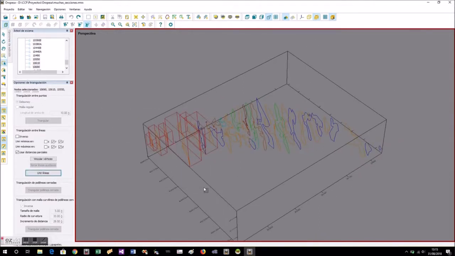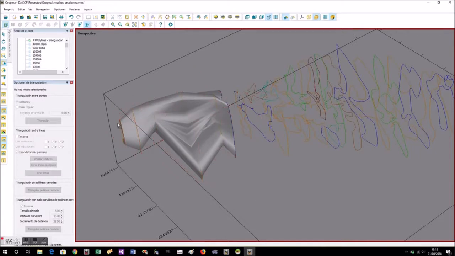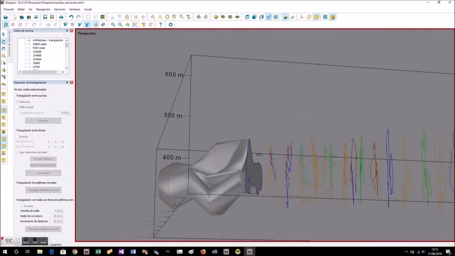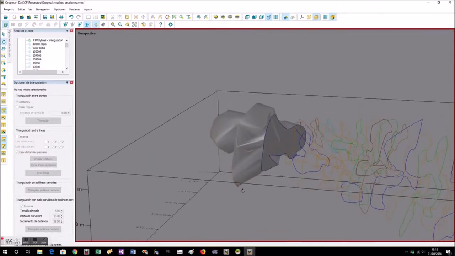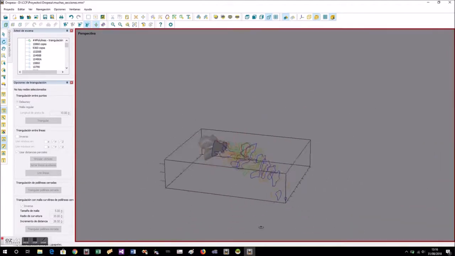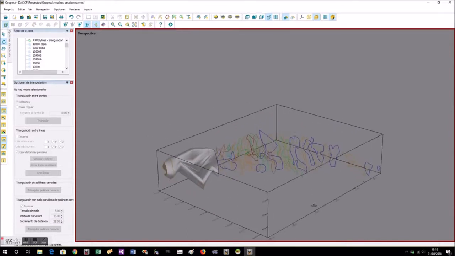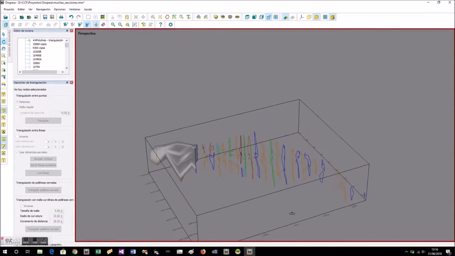Well, we can try first to make the area that goes to the side. Look for the areas that have continuity, that are very similar, and more or less we unite them, because I'll already tell you that this body is very irregular and it changes a lot from one section to another. And now we can go to the other side, which also has a single line per section. We select it, and we are going to join them too.